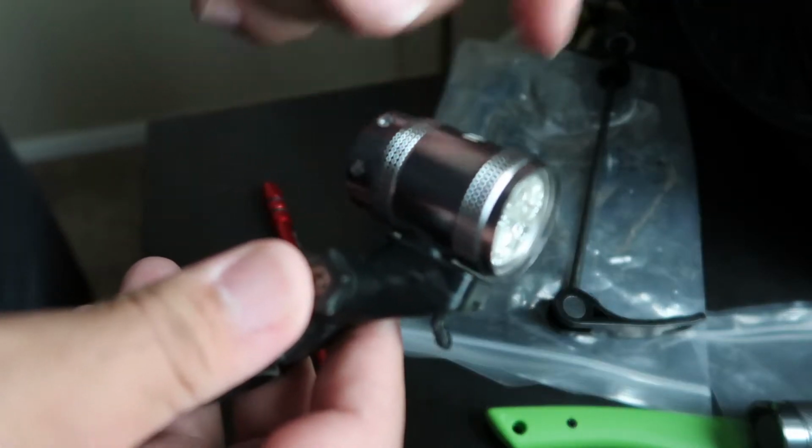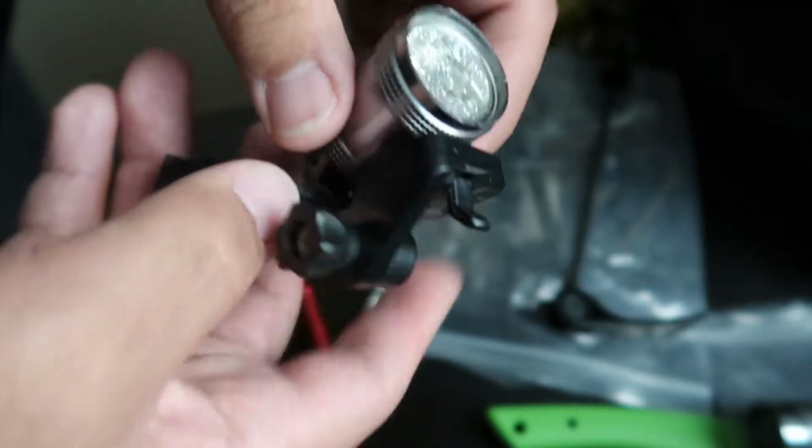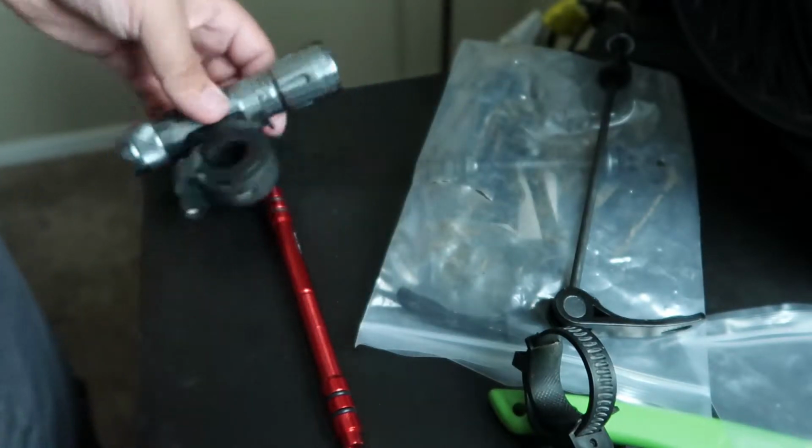Probably buy some at Dollar Tree, because I don't know if this actually works or whatever. So I'll buy the Dollar Tree batteries, and if those work, I'll probably buy some Walmart ones later down the line. But this one's the rear one. This one's a red light for the rear of the bike. It looks like this. This one's the front one. This one's nice. So I'll also show you these when I put them on.